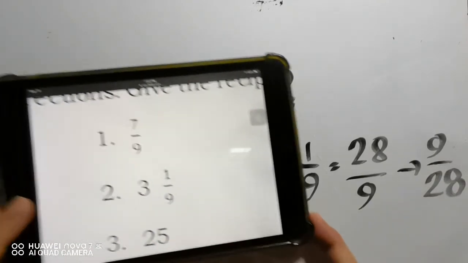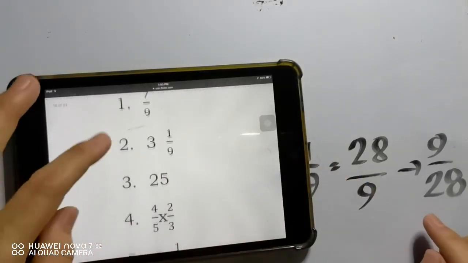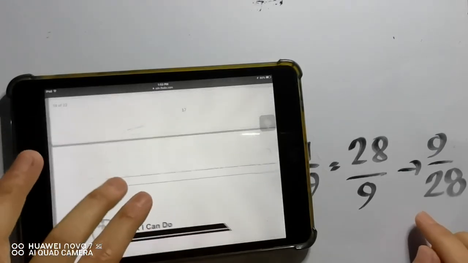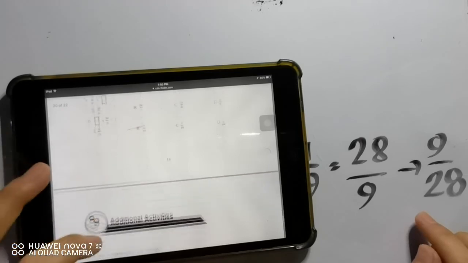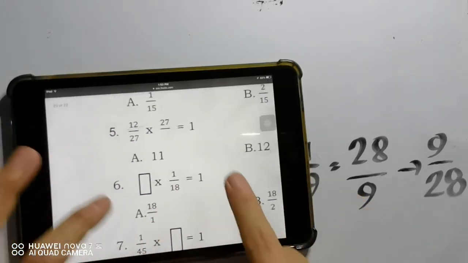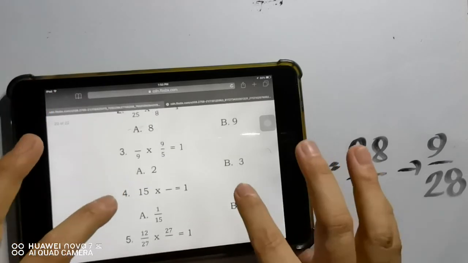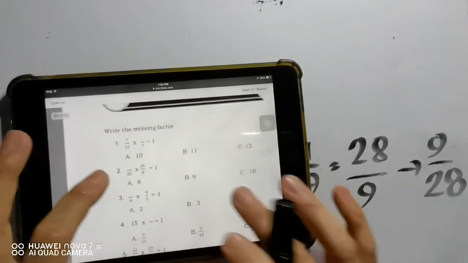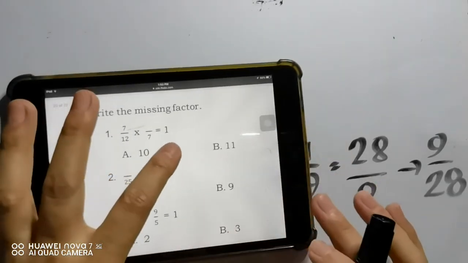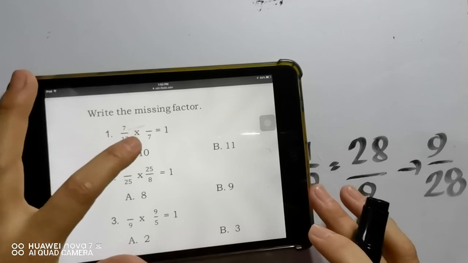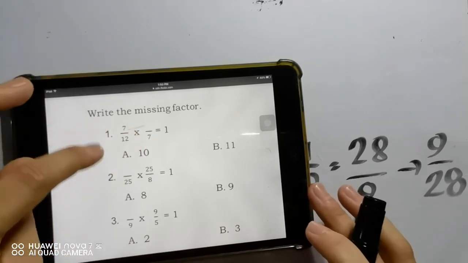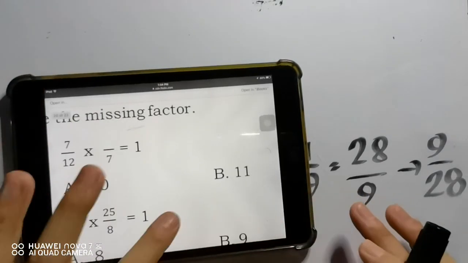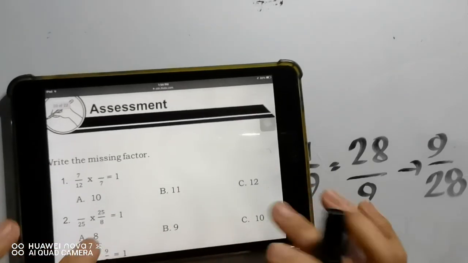So, that's it. So, yan lang yung lesson natin. Sana meron dobling lesson dito sa module 8. So, just finish. Okay? Meron pa ba? Okay. So, dito naman, may mga nawawala. Madali na yan. So, yan, sabi na naman, you just have to get the reciprocal, di ba? Yung mga dito may nawawala: 7/12 times blank over 7 equals 1. Kunin na reciprocal ito, may 7, ito siya doon, yung nandoon sa ibabaw, yun ay siyempre 12. Okay, so that's it.